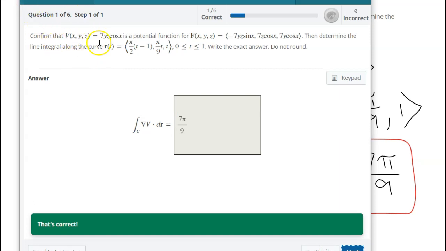So when we have a potential function, when we have a conservative vector field, whether it be 2D or 3D, the examples I gave in the previous video were 2D, but it works for 3D as well. If it's conservative, meaning it's a gradient field that we're working in, there is a potential function that the gradient comes from, all we have to do is find the x, y, and z coordinates at the limits of our integration, our lowest point, our highest point, subtract. That's the fundamental theorem of line integrals.